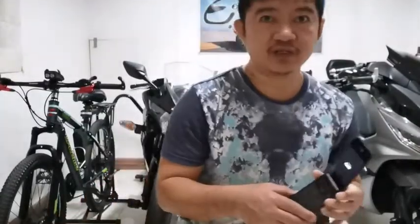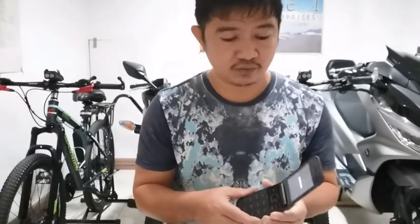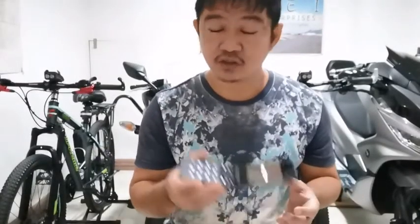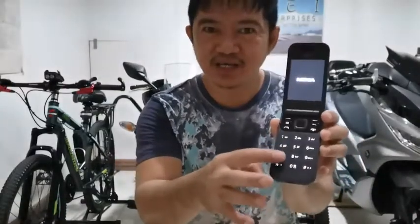Now, this phone runs on KaiOS, which is currently the number one operating system for feature phones. So make no mistake, this is a feature phone. This is not a smartphone. This is maybe for people who want to do a bit of digital detoxing, lessening their presence online like me, or also good for senior citizens, elderly people, because one of the good features with this phone is it has extra large buttons, as you can see.